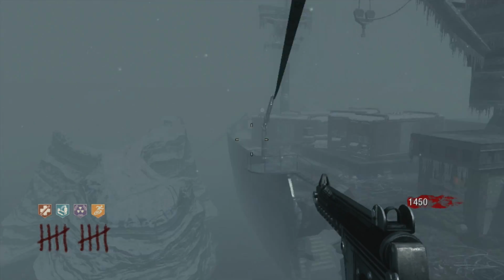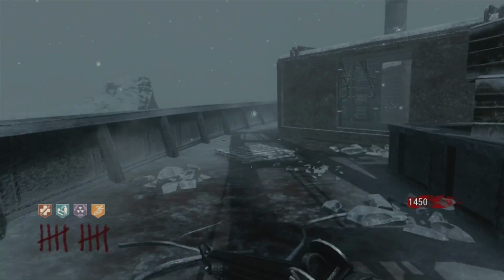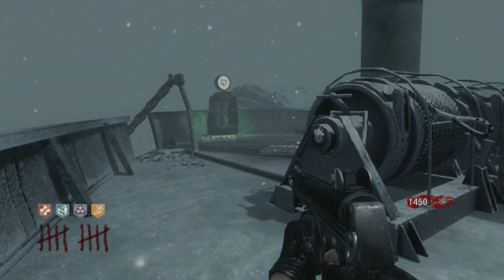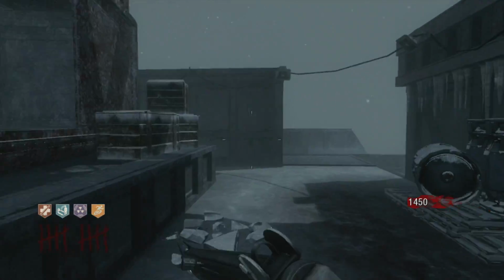I really like this zip line. Again, it's like the Lunar Landers, seeing a different view of the map, even though it is foggy. It's not quite the fog from Transit, though. It does pass from time to time. But there is Mule Kick right at the front of the ship, and then say hello and goodbye to it, because we're not going to focus on that anymore.